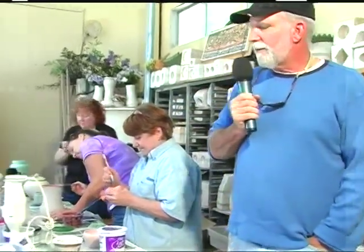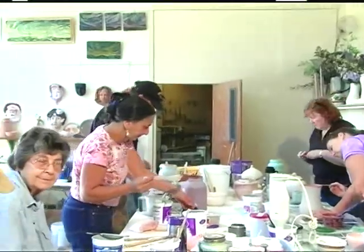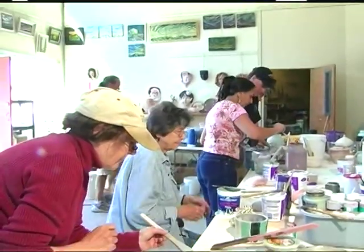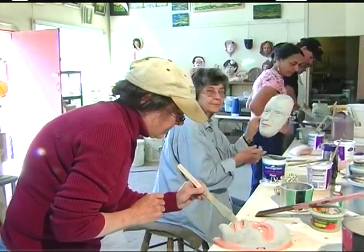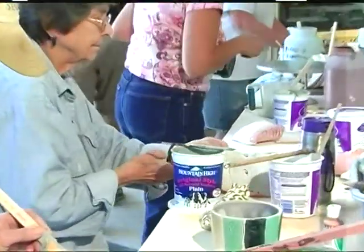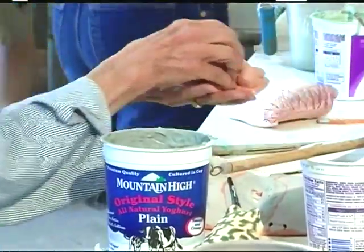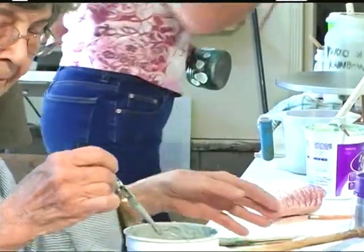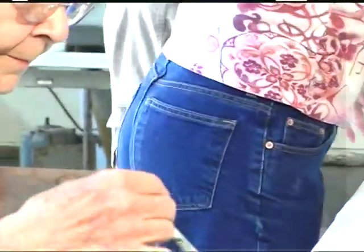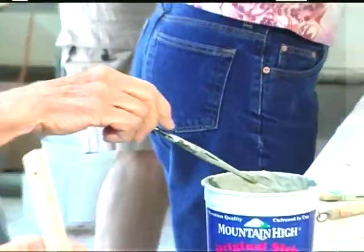Marlene over to your left is actually a sculptor, and show her your mask. They do some mask workshop and a number of other types of sculpture, which for me, being kind of a wheel throwing potter, doing sculpture is a completely different medium, and it's really fun to do. It's really fun to challenge yourself on something you haven't done before.